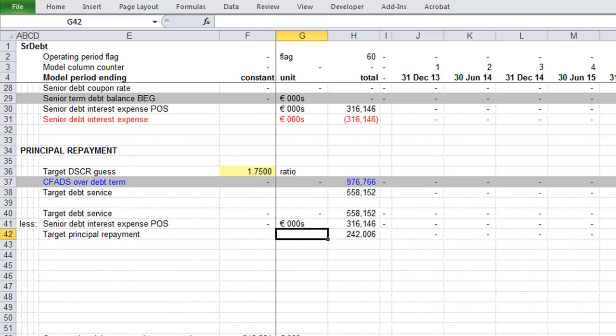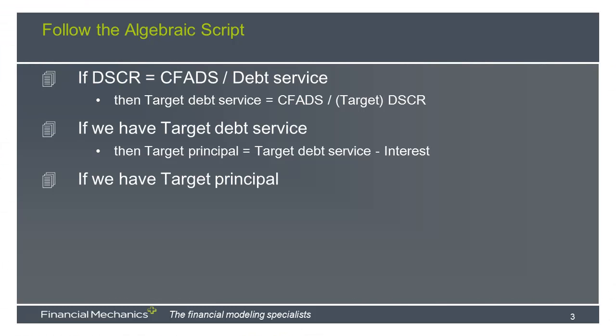We're not adequately or not completely paying off debt if I'm to believe these numbers, because we have to pay off 316.3 million euros, which will get us to the next part of the algebraic script coming up, which is to say if we have that target principal, we can divide it back by the initial debt balance to come up with a percentage in each period that will pay that amount of principal and therefore that amount of target debt service and achieve the target DSCR.